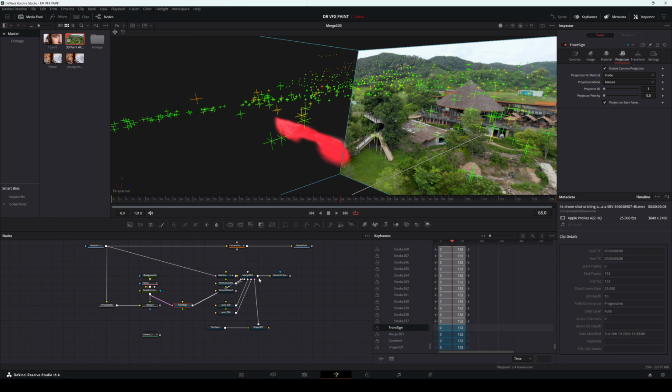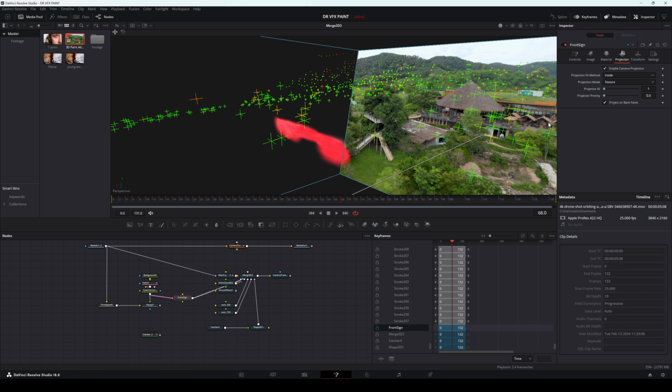Now, since we're dealing with multiple projections, we're going to have this one and then the one on the hill behind it. Inside of the catcher, we want to choose Restrict by Projector ID. For now, we can leave this to 1. Then the next one that we do will be 2. On the camera, that projector ID is here as well. So that's how we tell it which one of those to project the patches onto.